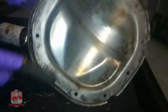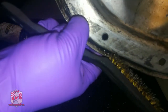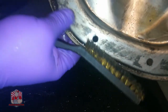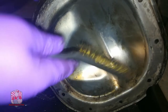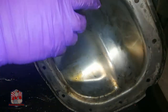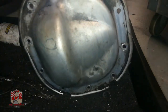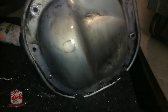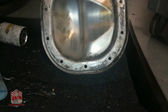Whatever this is, it's not just RTV alone because there's a gray compound right here — it looks like they may have used some other sealant and it's a little hard to remove. So what I did is use a steel wire brush — just a brass one — and gently went around and cleaned it all up. Now I'm going to clean up the back side and then the inside.